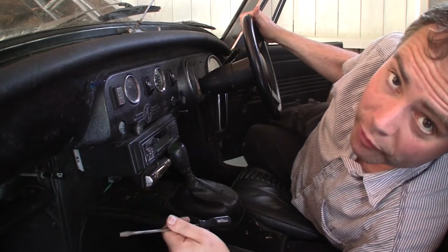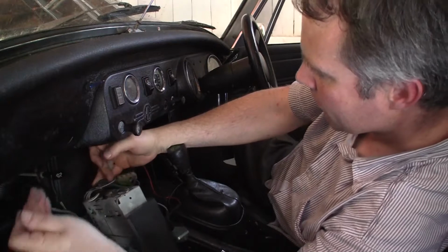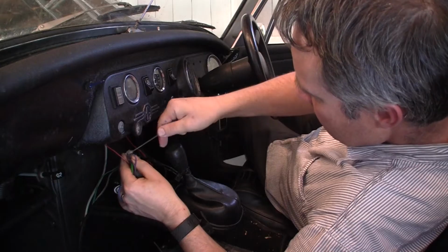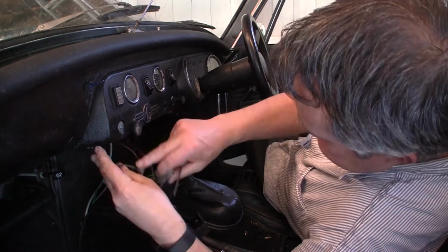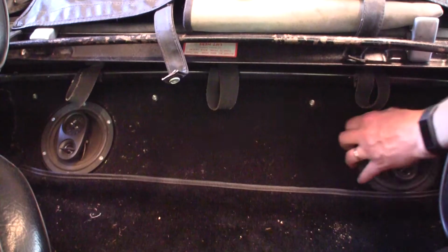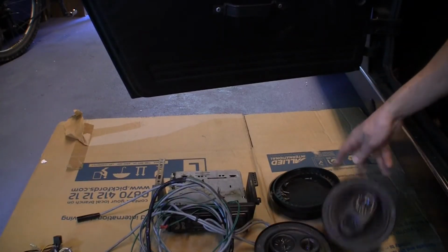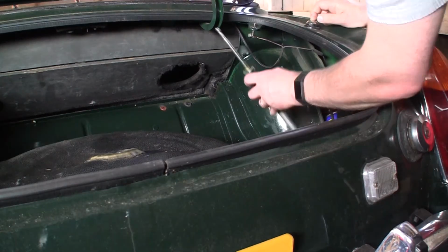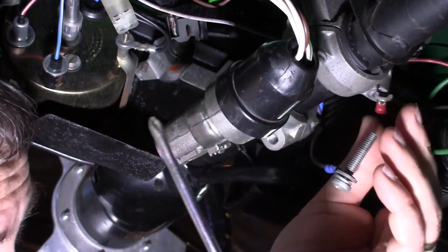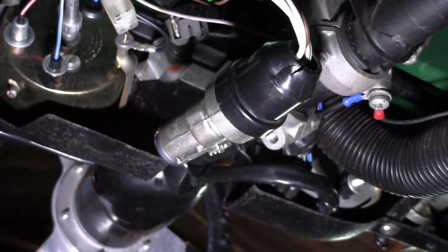Part of the problem is you can't see what you're doing. I'm doing it by feel. That's the radio disconnected.